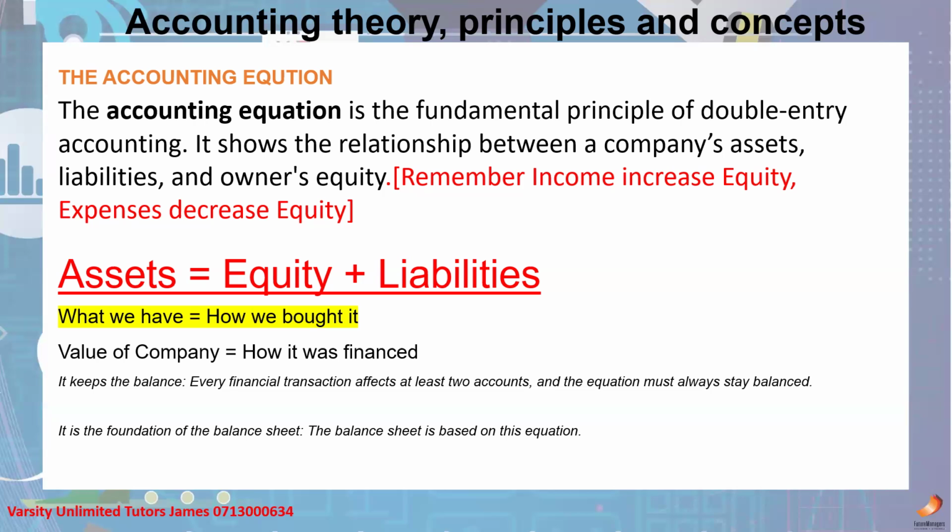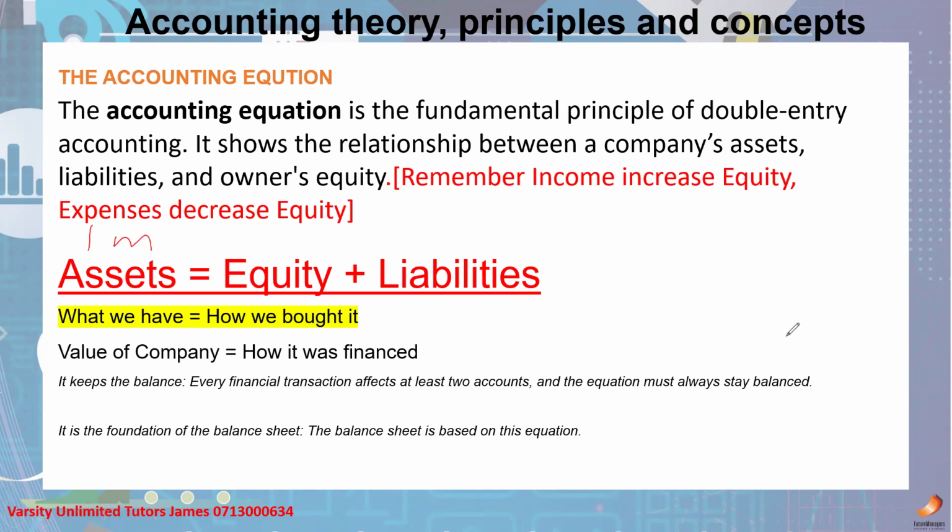So as an example, we are going to go through a deeper example in a minute, but I just want you to get what I'm saying. As an example, if I say I'm going to record an asset of 1 million for the company on one side of the equation, right? I come over here and I say I want to record that I have a building of 1 million this side.